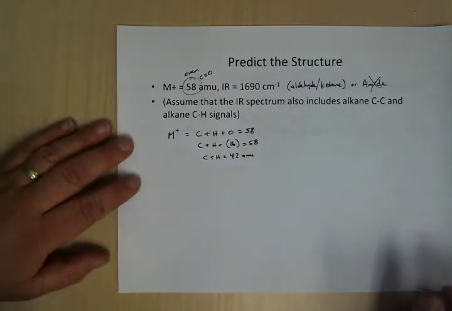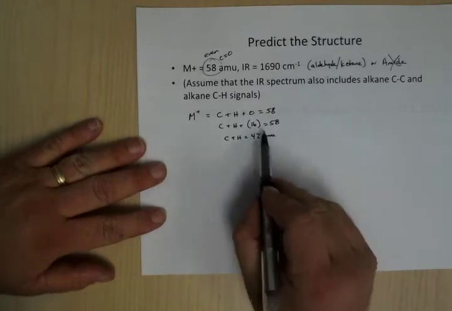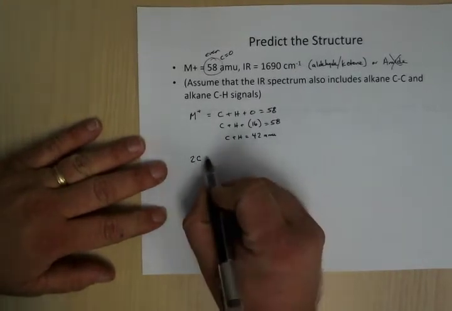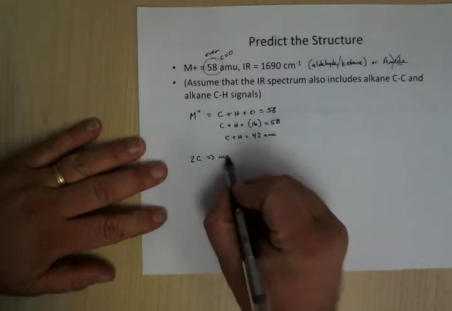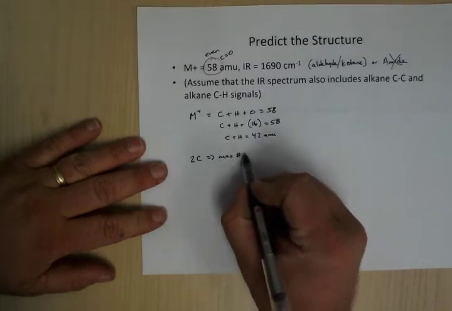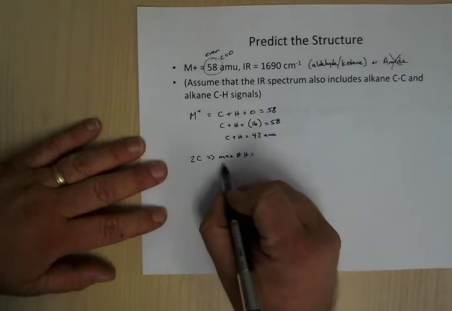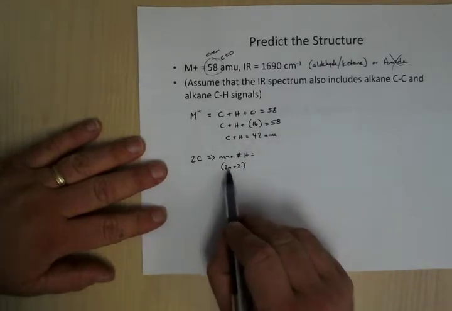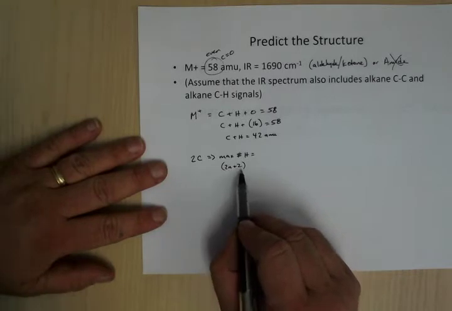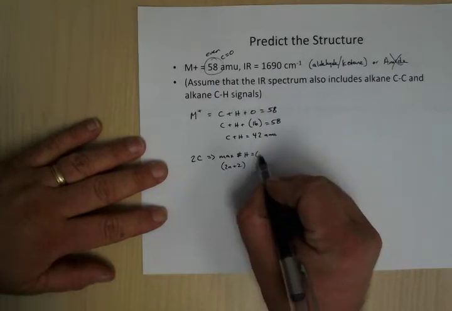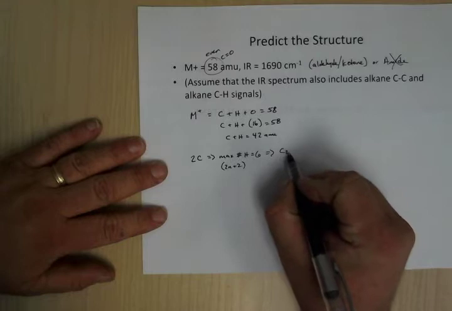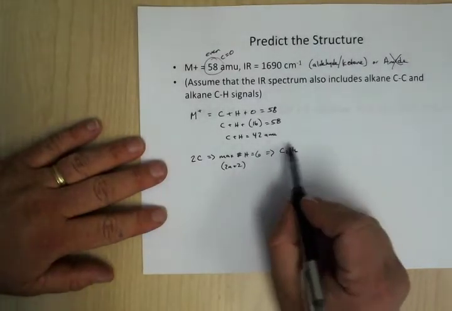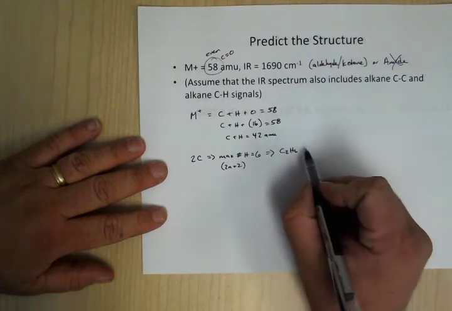Now the way that you do this is you ask, how many carbons and hydrogens? If we had 2 carbons, what's the maximum number of hydrogens we can have? Turns out there's a little equation, 2n plus 2: twice the number of carbons plus 2. So 4 plus 2 gives 6, C2H6. That's the maximum weight that we can have with just a straight hydrocarbon with 2 carbons.